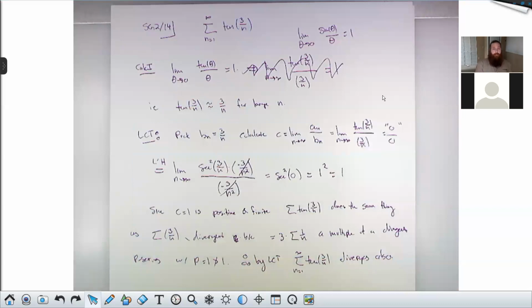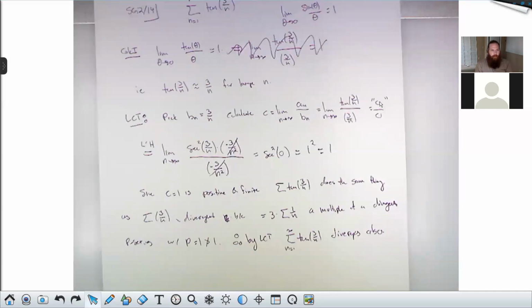This is a hard class. There's a lot going on here. There's a lot to remember. If you're feeling frightened, then there are 2 things I can recommend. First, make some flashcards with all the theorems and all the convergence tests. Make sure you can say limit comparison test, and then tell me exactly what the hypotheses are. If sigma an and sigma bn are series with positive terms and C, the limit of an over bn, is positive and finite, then sigma an and sigma bn do the same thing. Make sure you can do that for every single convergence test.